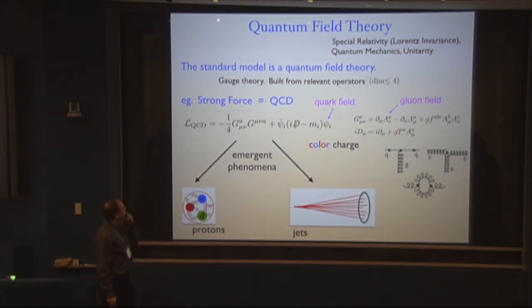And there are just 2 different types of emergent phenomena that are actually important for my talk. Usually as a particle physicist, you don't really think about emergent phenomena, but I do. Okay, so there's protons, and this is a strongly interacting bound state of the quarks and the gluons, as I already said. So here in this picture, we have 2 ups and a down, as well as gluons. And that's an emergent phenomenon. It's not apparent directly from the Lagrangian.